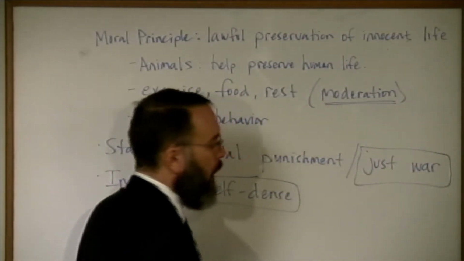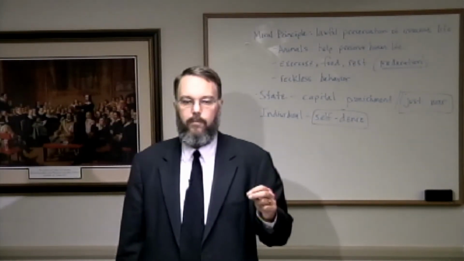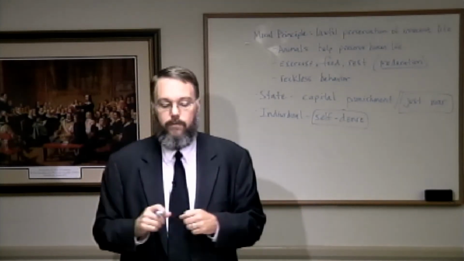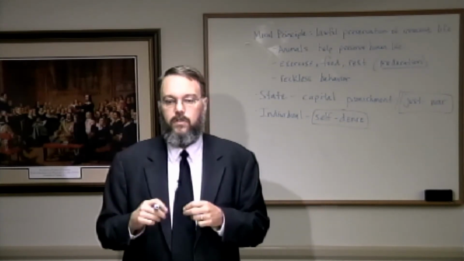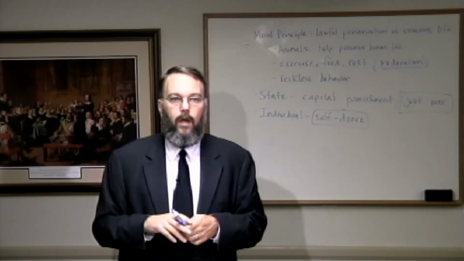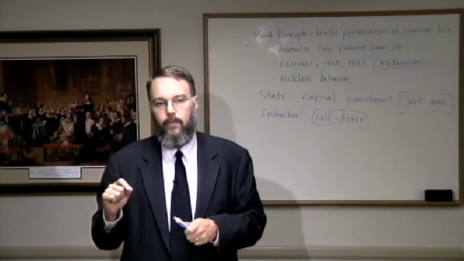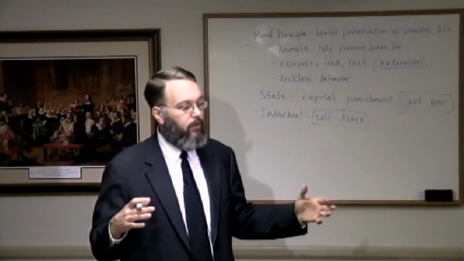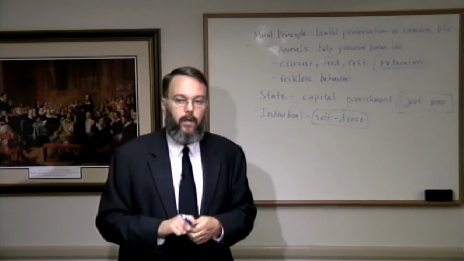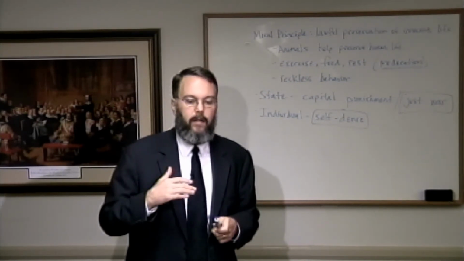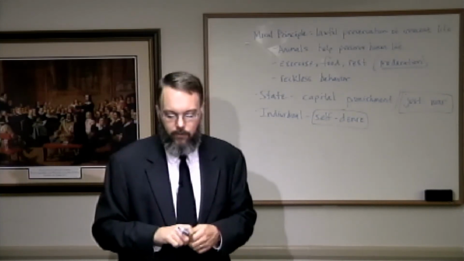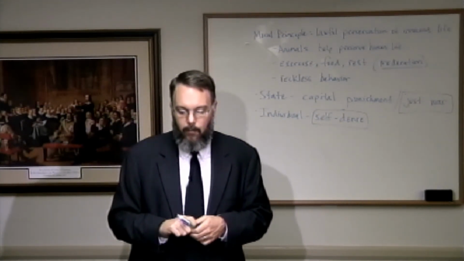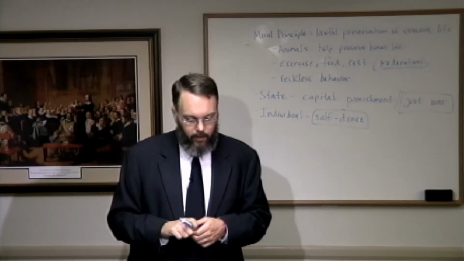So just war, among other things, is defined by having a defensive posture. So then, just as an individual is required to defend themselves against unjust violence, a nation as a whole is to defend themselves against unjust violence. And so, underlying the idea of a just war is primarily this defensive posture. So the idea of nation building and empire expansion and all sorts of other things could be easily shown to be prohibited, whereas wars that are fought in defense against an intruder and those who are seeking to destroy the nation would be just. And that's something that's bigger, as I said, than we have time to cover here, but at least gives you a pointer with regards to how all of these things tie together.